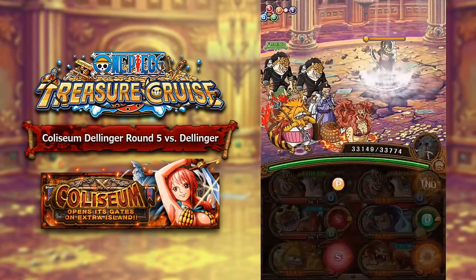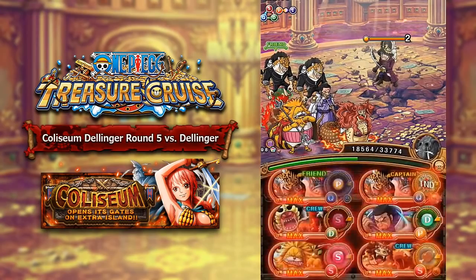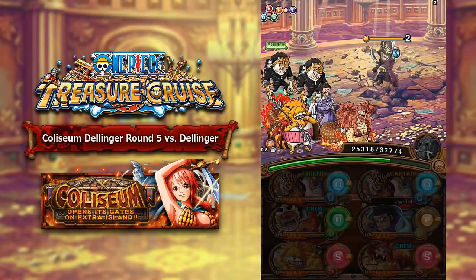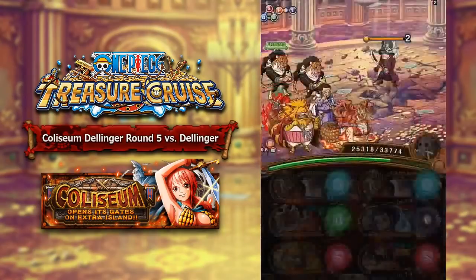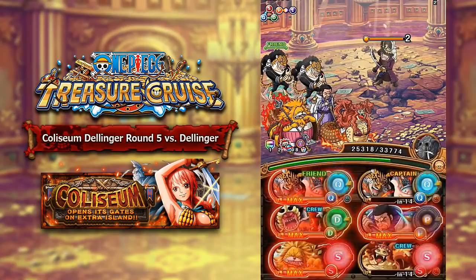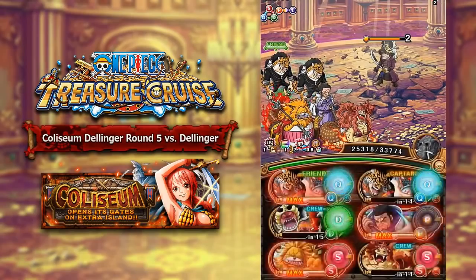Moving on to the final round against Dellinger. On stage 4 we have Suleiman once again. This time he only has 2.1 million health, and he'll attack every 2 turns for just over 8k. Does the exact same thing as before, except the only difference now is that he has less health. So as long as you have a way to boost against Suleiman and a boost against Dellinger, that makes it a lot easier.